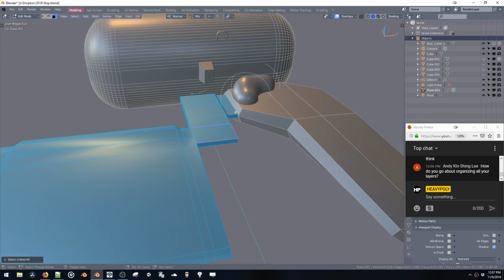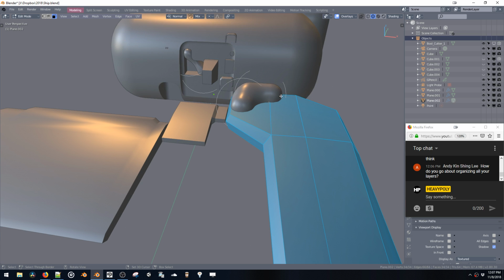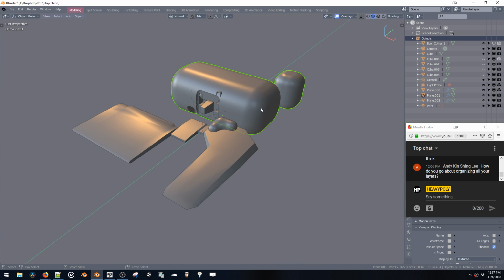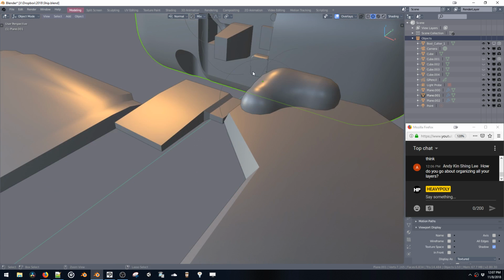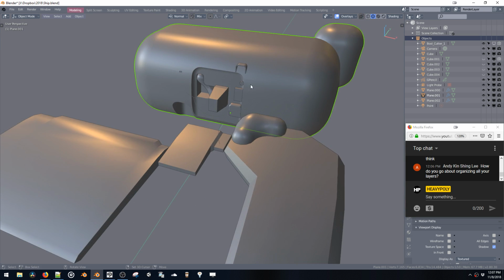Like maybe I'll separate that piece and then this piece with P just to make it easier, and also it helps with performance too, especially if you have modifiers going.